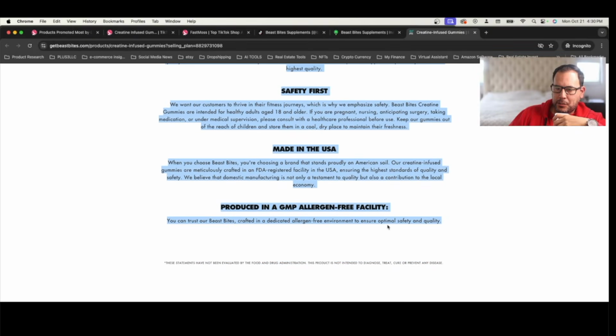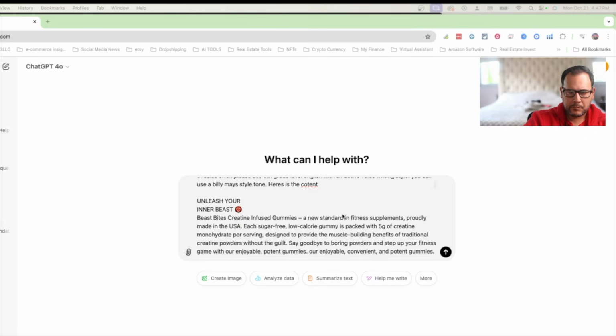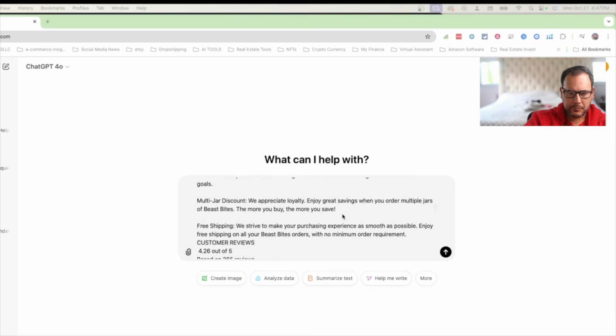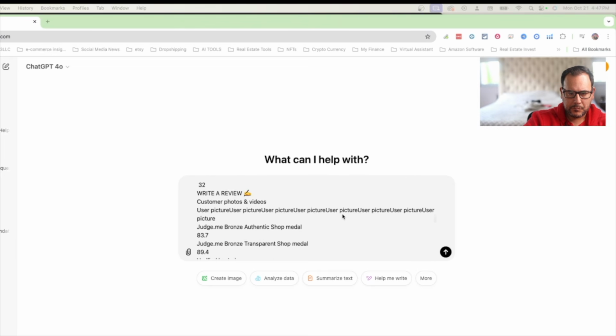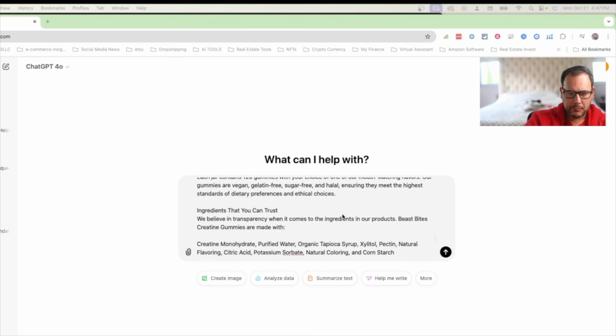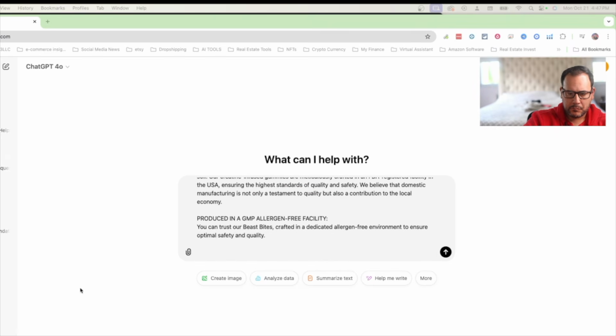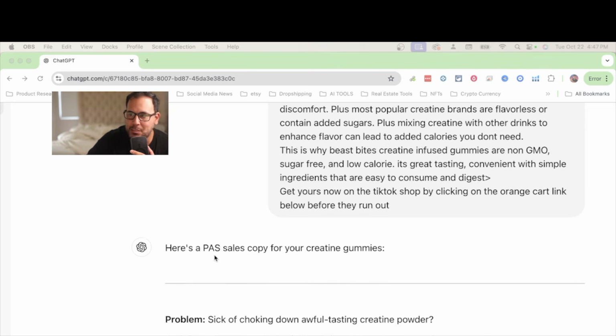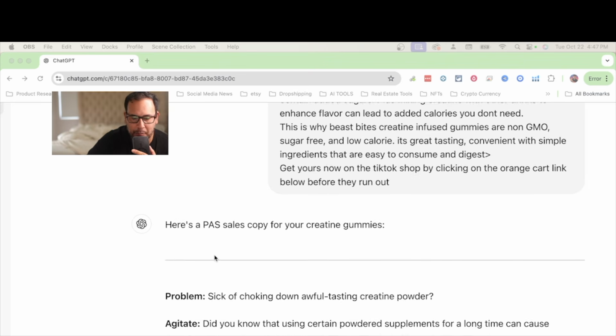into ChatGPT. We now have our copy, and I went ahead and put together the prompt, which again I'm going to link down below. Once we have all this information, we're going to input it into ChatGPT, and then we're going to review what the results are. So here are our results. I copy pasted my copy, and now I want ChatGPT to do a revision and see what it comes up with using the PAS sales copy format.